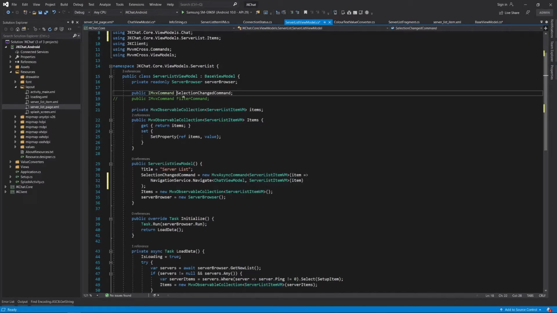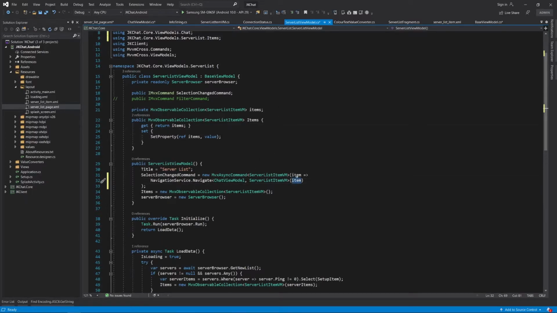So we assigned to this selection changed command a command that receives this item, and this item when received is passed to navigation. That's it.